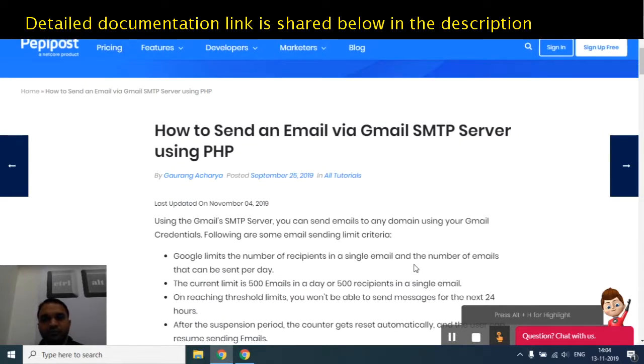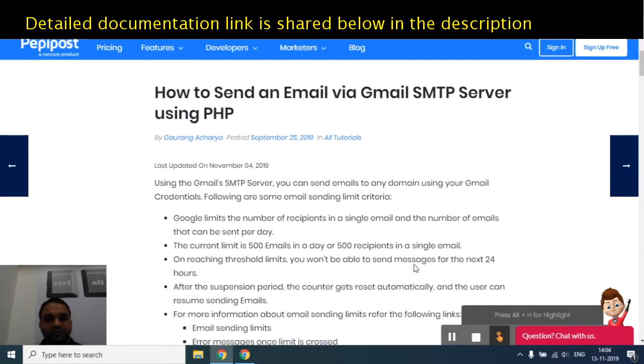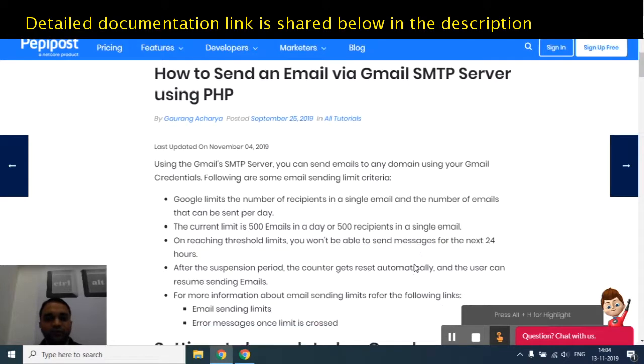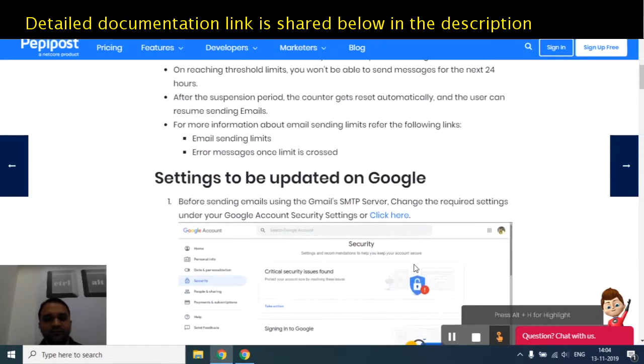We all know that Gmail SMTP is mostly free for its initial users, like around 500 emails per day you can send for free. That is why Gmail SMTP is so popular among developers when they want to send email using their PHP program. But there are certain challenges in Gmail SMTP because of which it doesn't send email in its first go. There are some settings which, once you do them in your Gmail account, you will be able to send emails. So let's first do those settings. After that, we will see how to write the code to send email.